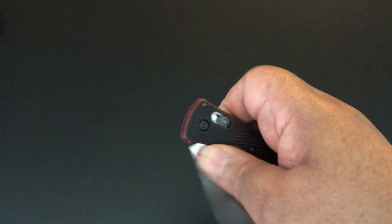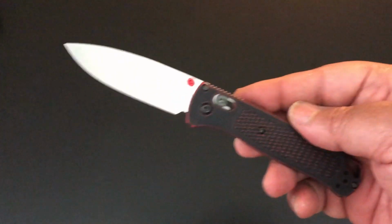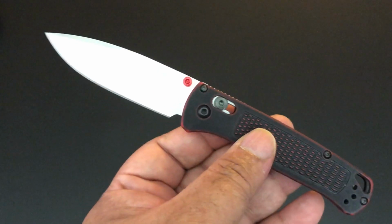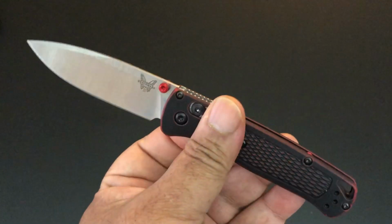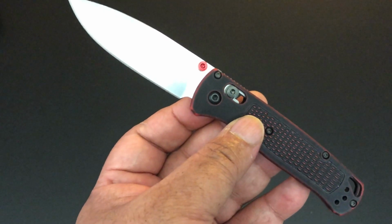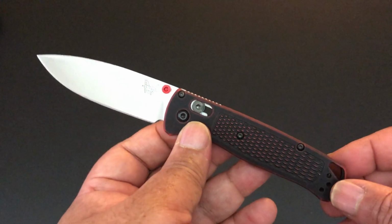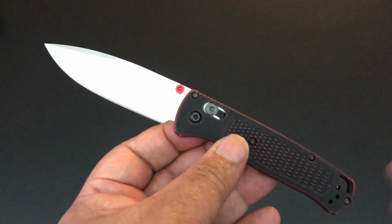This is not the channel that's going to go deep into blade steels. But believe me, there are, and this is on the low end, about 500 other channels on the internet where you can find out about comparing blade steels. If you look at Blade HQ, Knifecenter, or any other place you buy knives on the internet, they give you a description of the knife. That's what I'm doing. And then I'm adding how it feels to me and my personal opinion. I just cannot keep talking about the differences. And by the way, I do give you some characteristics of it. But you can also say that there are just so many blade steels. And at some point, you're going to get tired of me telling you about VG10 steel or S35VN steel, etc. So I really like that comment.